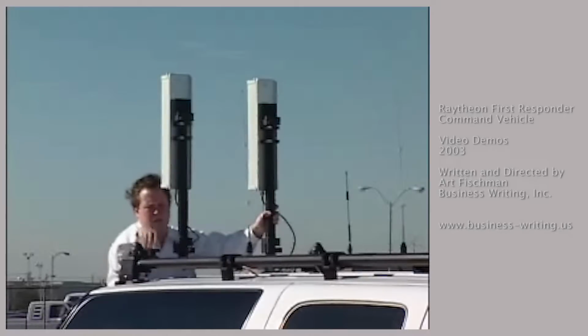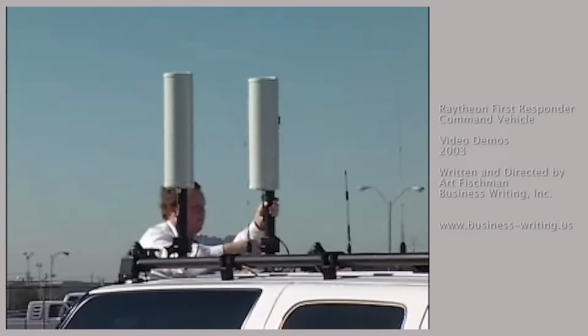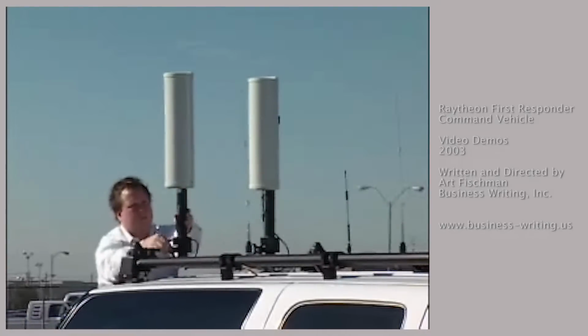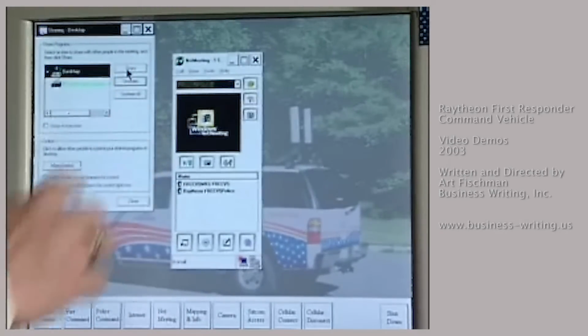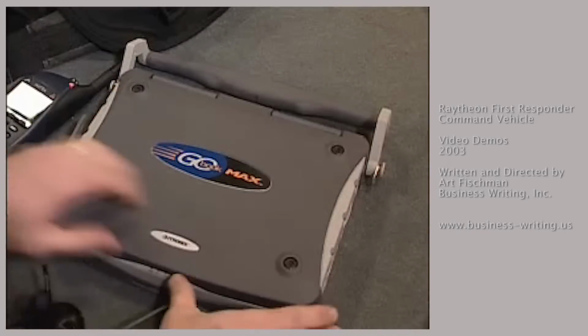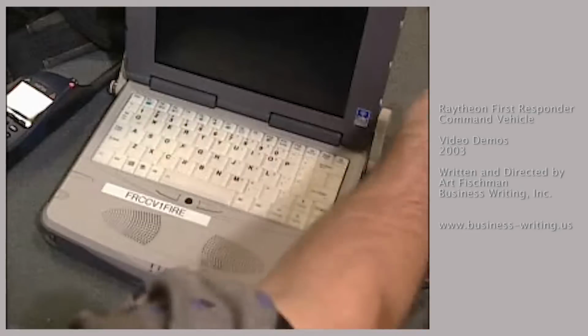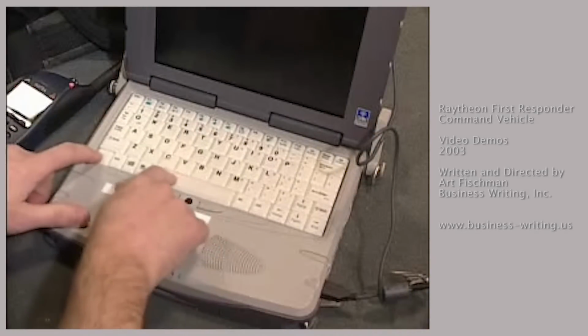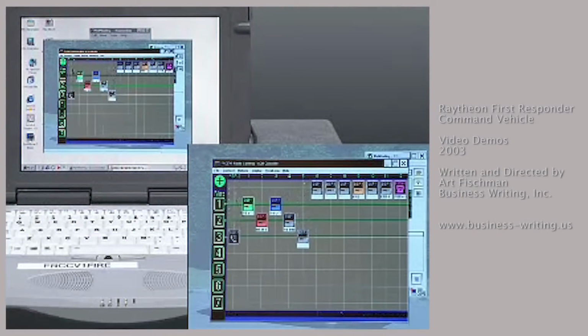Back at the scene of the tornado, police and fire incident commanders decide to improve the efficiency of their response by sharing information in real time. So the next step is to set up a wireless LAN link between command posts. The first responder's incident commander gives the police commander a ruggedized laptop that has been configured with a wireless network card. Audio and video are streamed between the two mobile command centers, and a video conference link is established, allowing each commander to talk and share data as needed and to see what the other is seeing.